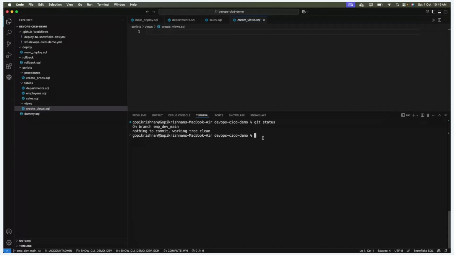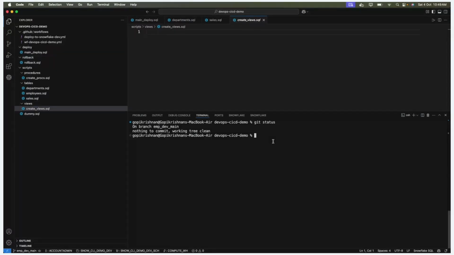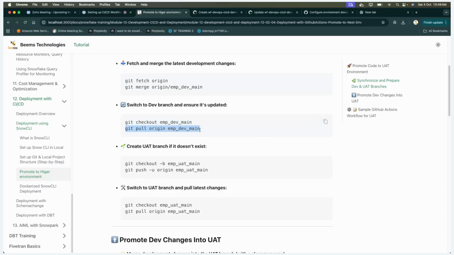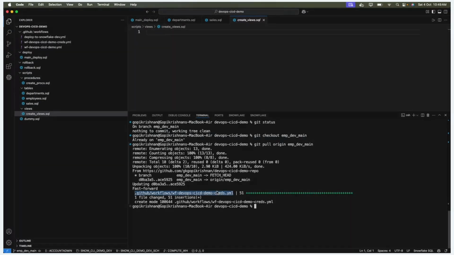Git status. So what I can do is I will do the checkout here. Checkout means whatever information is currently latest in GitHub, I will take with git checkout. It is already there. I am taking all the latest code from GitHub. Now our local directory and the development repository are both in sync.